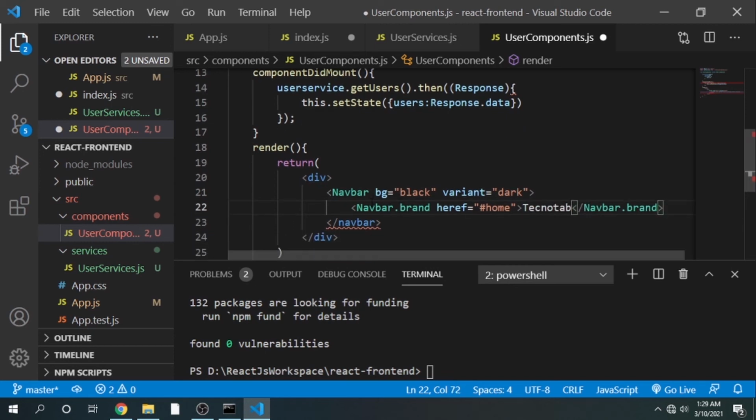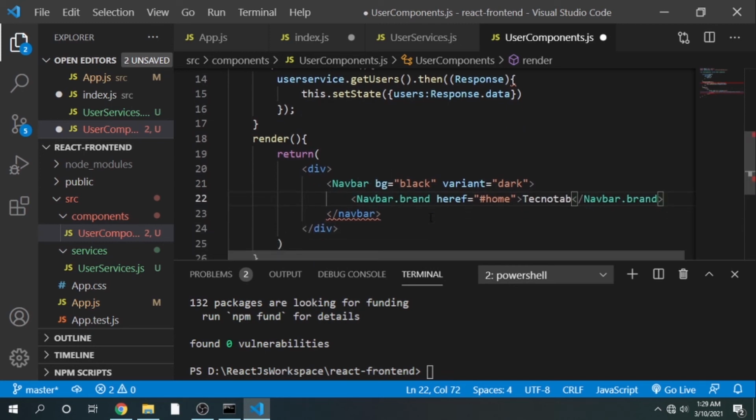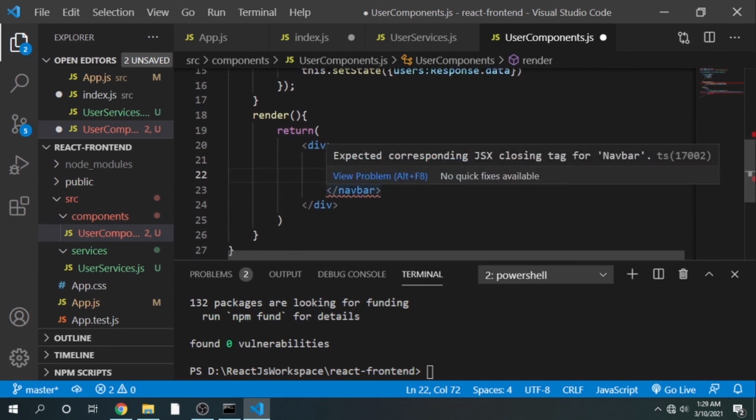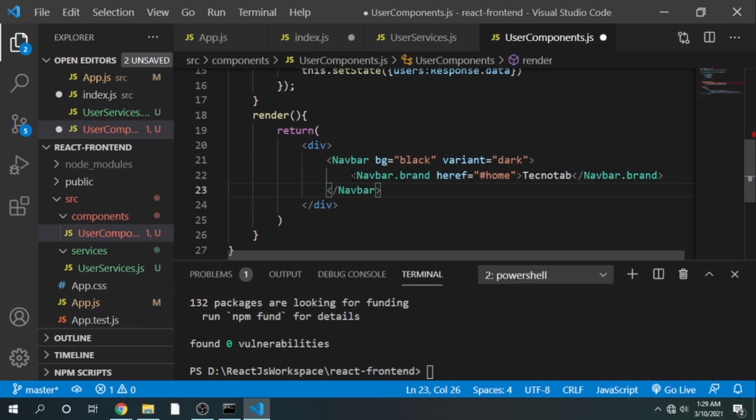Okay, so instead of typing each line one by one, I will just copy and paste this whole navbar item so that it will be easy for you as well as me to save some time. So I'm going to paste the HTML elements that I'm using in this tutorial.